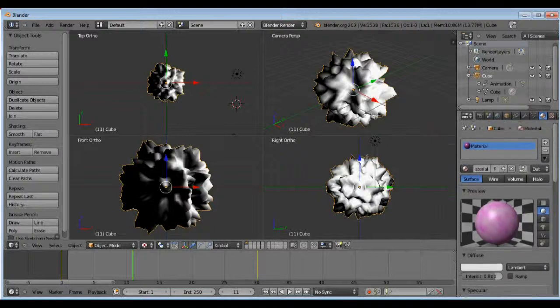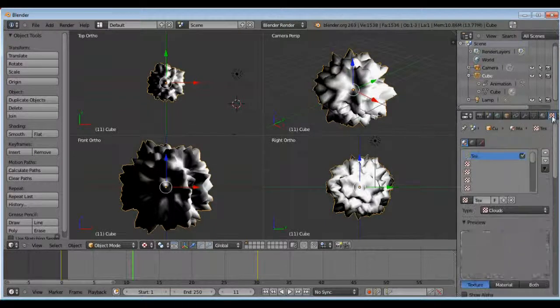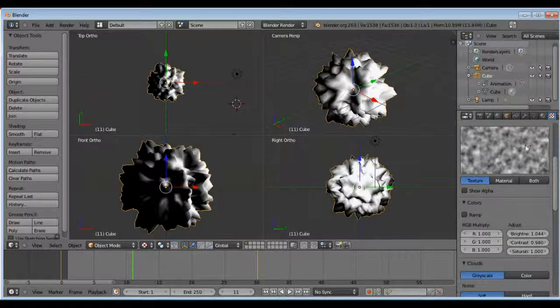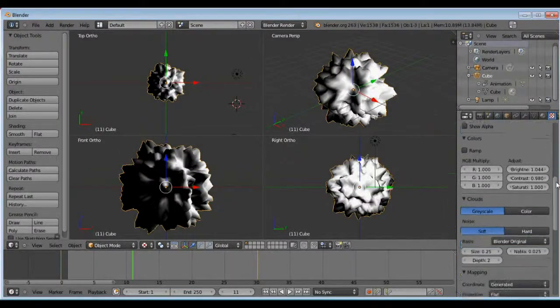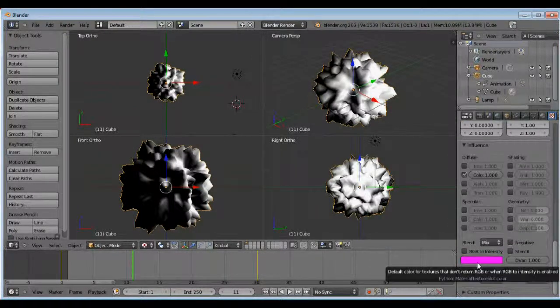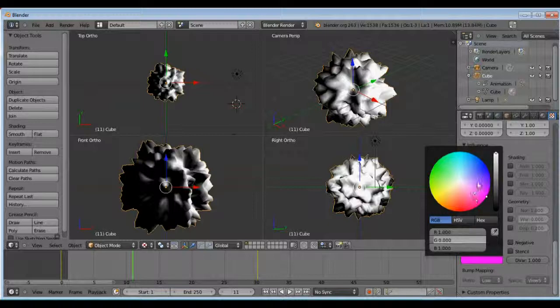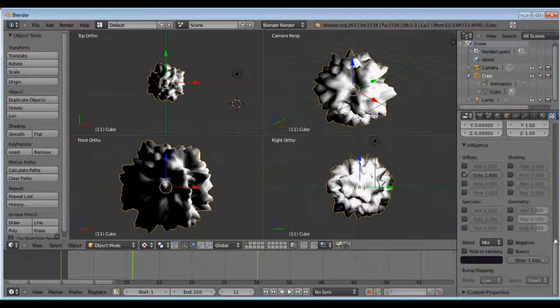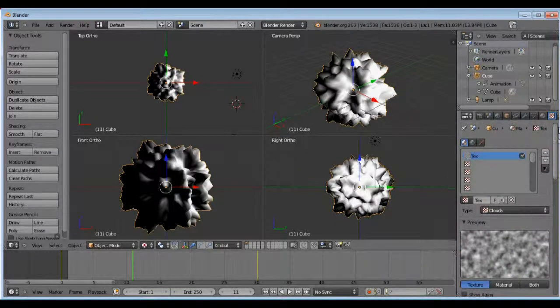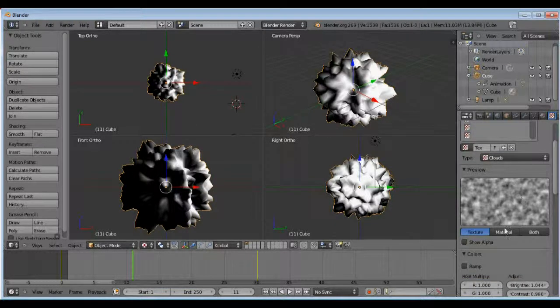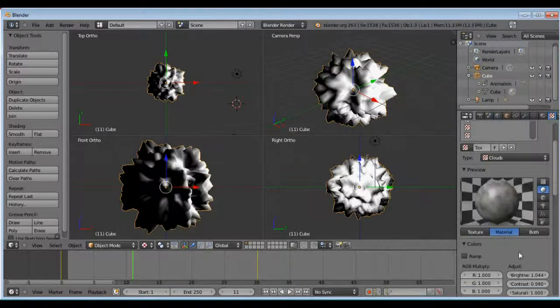I'm going to go over here where it says textures, go to this cloud texture we were using earlier. Down at the bottom there's a color parameter that we can change. I'm just going to put a value in there. And right here where there's this preview, you can actually preview the material, or you can preview a little object with that material mapped onto it, and that's what we get in that case with those clouds.